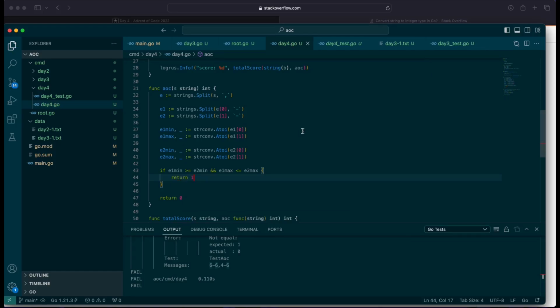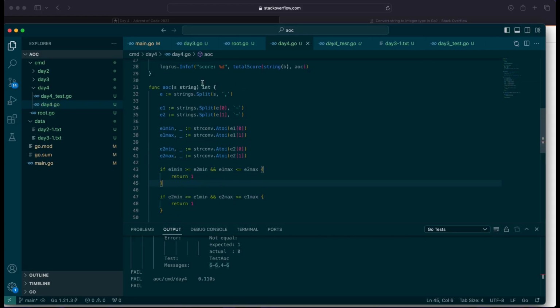So I think what we're saying is that if E2's min is greater than E1 min and our max is less than or equal to our E1 max, that tells us that everything in E2 is contained within E1. And then we're just going to flip these signs here and here to be 2 and 1, and so we're going to do the inverse. And I think that should cover it.